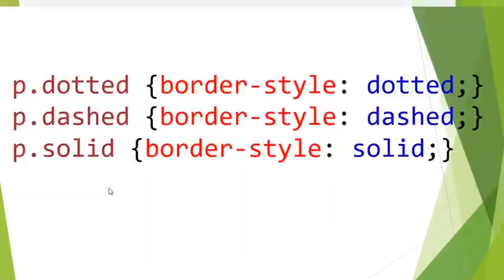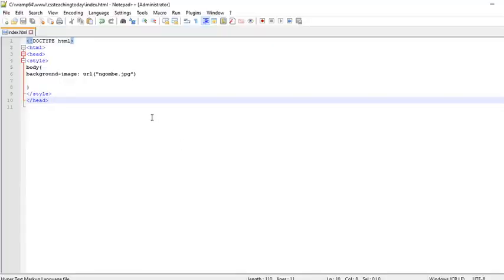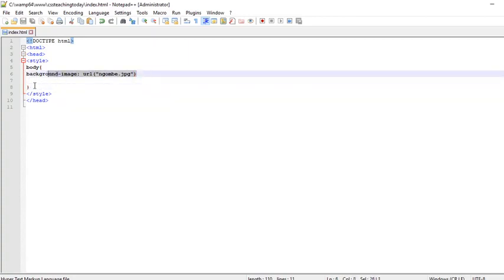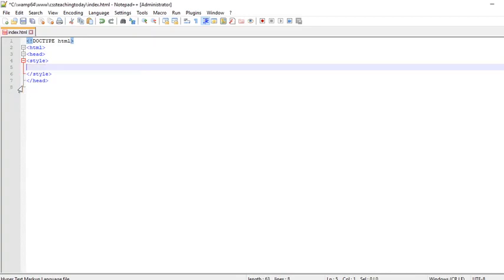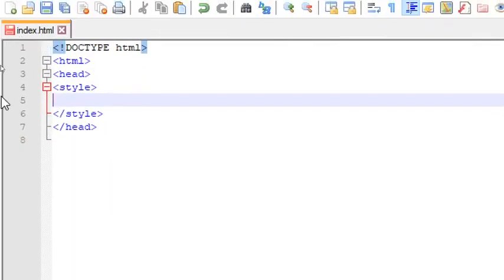And therefore, let's go and look at that one. We do it practically. Therefore, we want to do the border example. Like for instance, we might have to write our style. We remove this code here, and that is the body code. Then we go and type 2 sentences there, 2 codes.